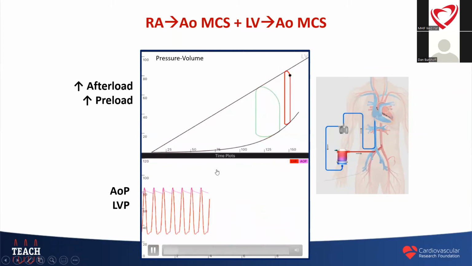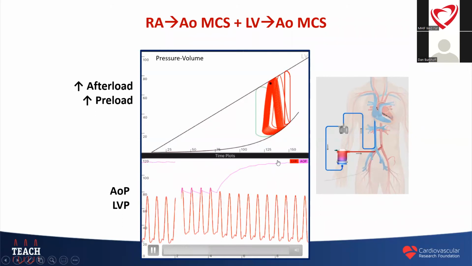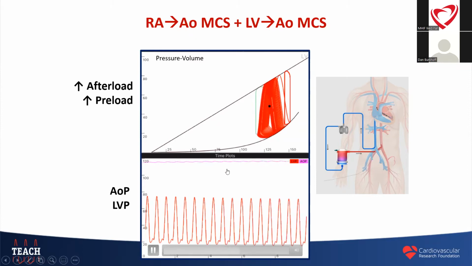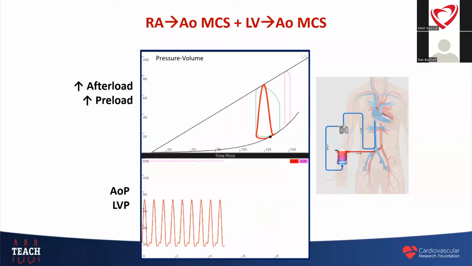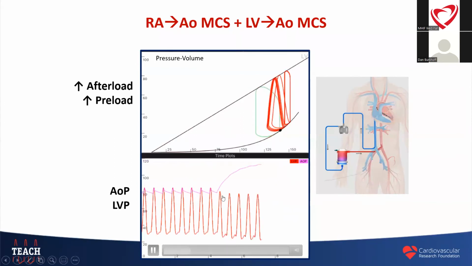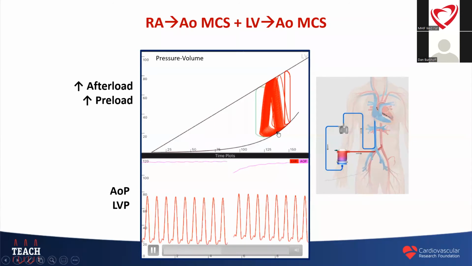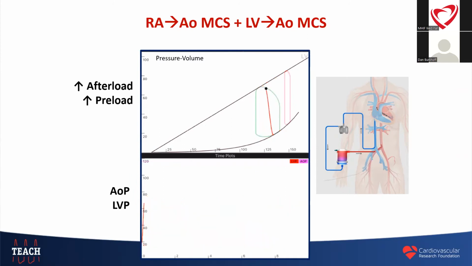On the pressure time domain, you now see you've got 2 pumps working in parallel. In this simulation, I've got both the ECMO and the Impella working at, let's say, full speed. So we've got a lot of flow, and that means you can generate a lot of pressure. One of the advantages of combining ECMO and Impella, especially nowadays if you choose a 5.0 or a 5.5 Impella, is that the device provides sufficient hemodynamic support so that you can wean and provide full support to the body. Once you've satisfied the oxygenation needs by ECMO, you can start weaning the ECMO, provided, of course, that the RV contractility is sufficient to support the flow of the body.